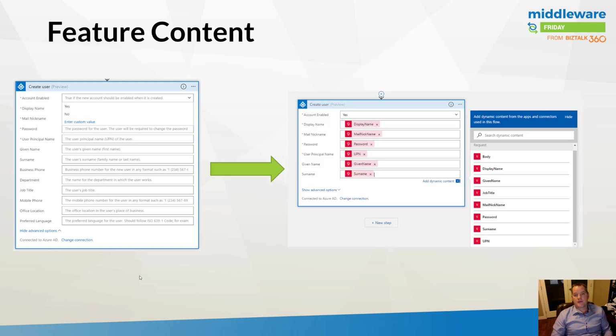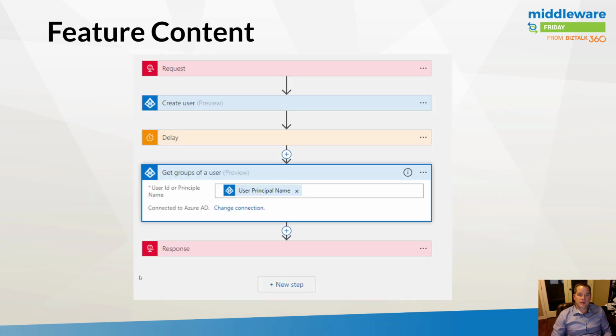What I've done in this case is use the HTTP request connector, and I've also added a JSON sample message in order to generate my JSON schema. Now I've got a typed message, and I can use the Logic Apps mapping to map from my inbound HTTP request into my Azure Active Directory request. To make this a little more real and demonstrate more functionality, I've also included a get groups of a user. I've also got a delay, which is very counterintuitive under normal circumstances, but for the purpose of the demo I'm going to show you shortly, I create a user, then a delay of 1 minute, and then I add this user to some groups inside Azure Active Directory. In our response, we'll have all of the IDs for the groups that this user now belongs to.